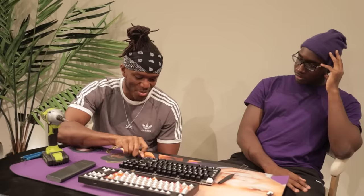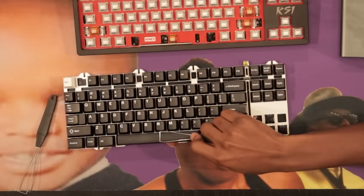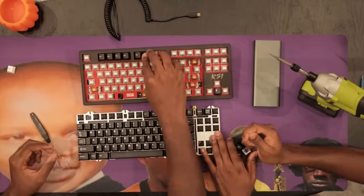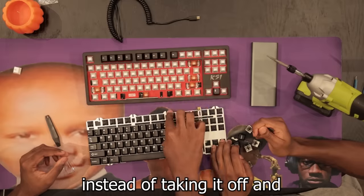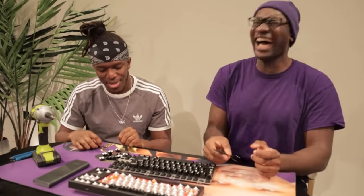You're washed, bro. Oh, this one's a bit bigger. Oh, we've found the floor. God knows how we're doing this one. Jesus Christ. I like how you're pulling yours into a pile, so you're gonna have to reorder them instead of taking it off and putting it on the corresponding. Oh, fuck.